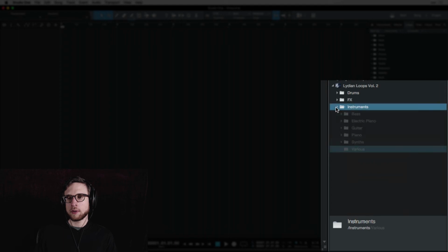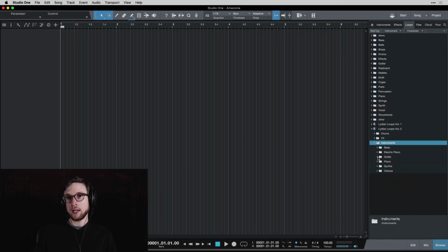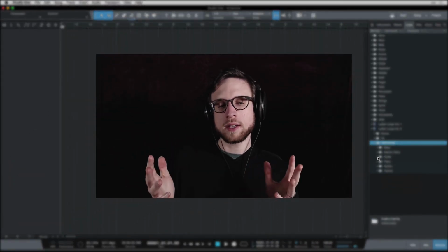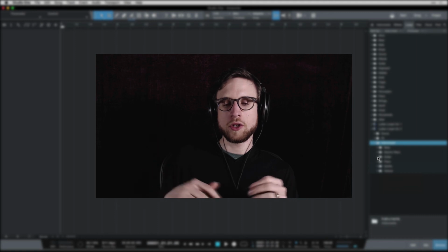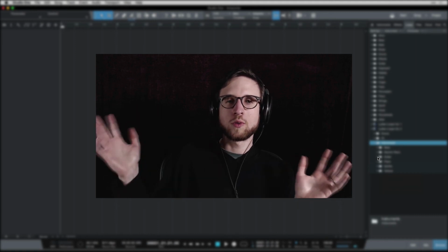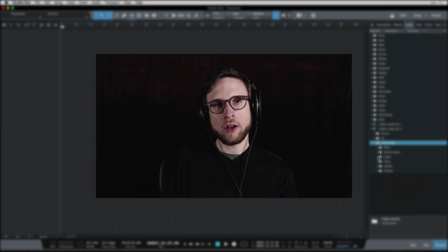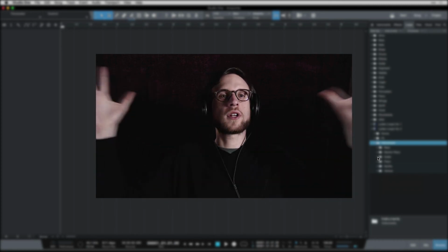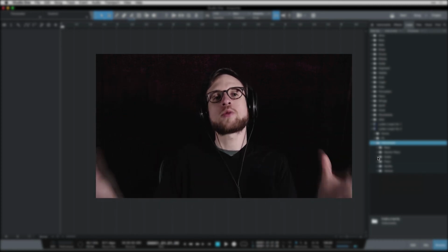So a couple notes about this. First is that all these instrument loops are dry. Dry means they don't have any reverb or any echo delay. If you don't know what reverb is, it's that thing that if you're in a big space, like say a canyon or a huge theater or a huge room, and you clap or you yell and it goes, huge explosion and the sound lasts for a long time, that's reverb.